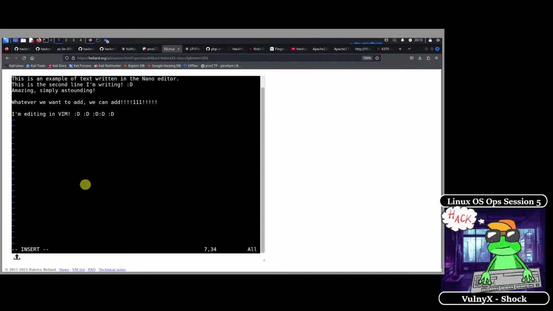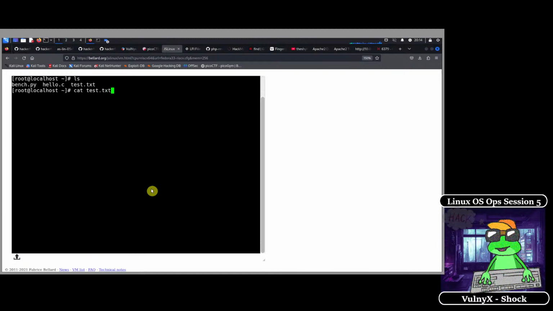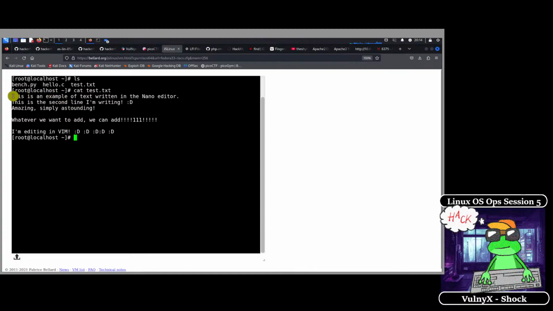After we're done with whatever we want to type inside of the editor, we have to hit the escape key. And when we hit the escape key, we'll no longer see the word insert at the bottom here. And then we can give the command colon and then W and Q. And after we hit enter, it's going to write the file over here. It says the file name and the number of bytes written. And when we cat out the file, we see that everything we've added is over here.